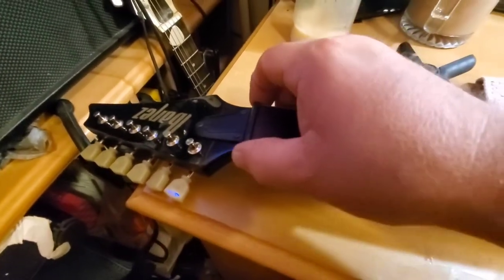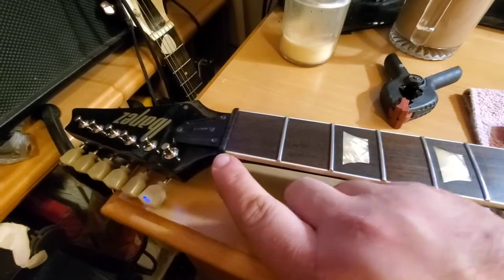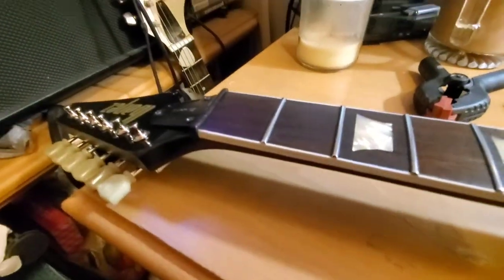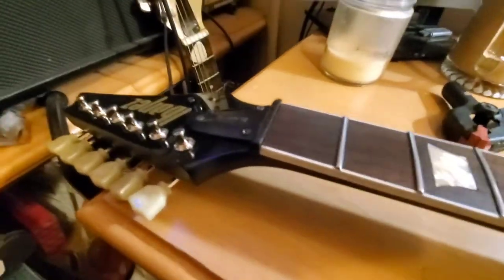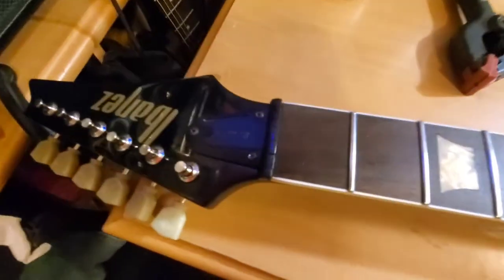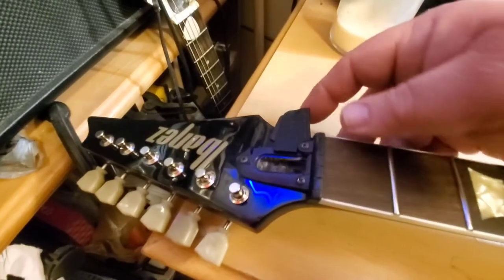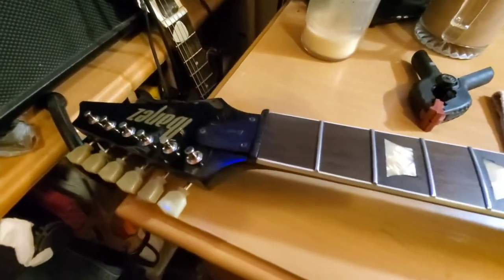I'm going to put this nut back on. The nut that I have, those slots are extremely deep, so I would actually have to shim the thing up about 1.5 millimeters to get it to set the right height. Probably what I'll end up doing is just painting this one. When I get my other pickups, I'll take it back apart and paint that. Get my truss rod cover on. The thing I like about these, you can adjust your truss rod without actually taking the cover off. It's neat.